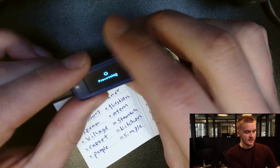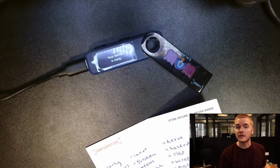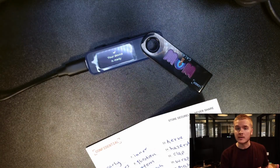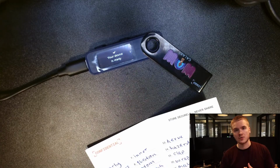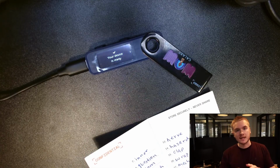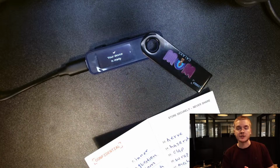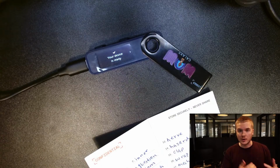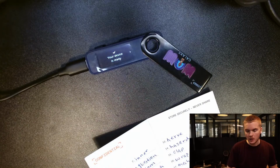So press both buttons to continue, and the device is going to lock that recovery phrase away in our secure element. So the secure element is the bread and butter of the Nano device. So that is what actually holds and secures your 24-word recovery phrase and restricts any sort of network connection from it. That secure element is offline. It never touches a network connection, meaning your 24-word recovery phrase can never be extracted from the device.